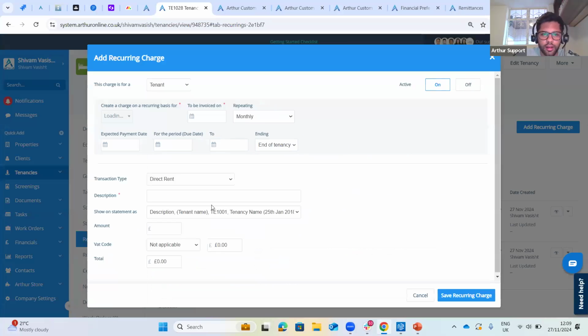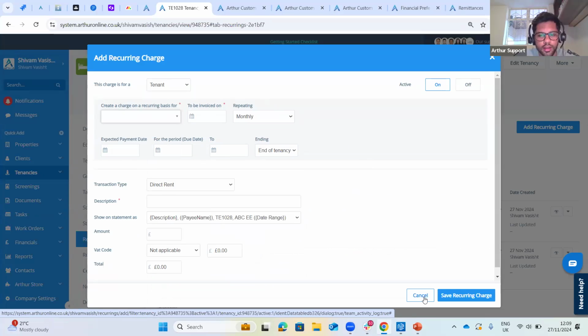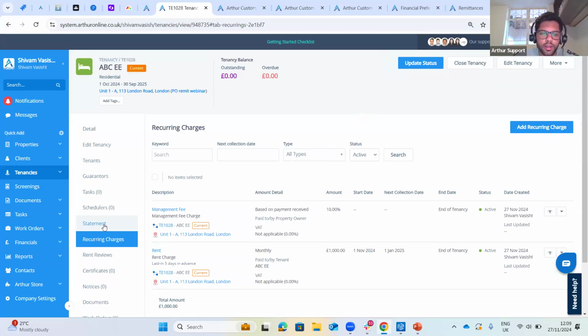So it will be in this drop down. You'll still have tenant in there, but once you add the second contact, which will be the council, there'll be another option with the council name. So you can add the holding fee recurring charge against the council contact in that way. So it's showing on the rent statement as you charging the council rather than the tenant.